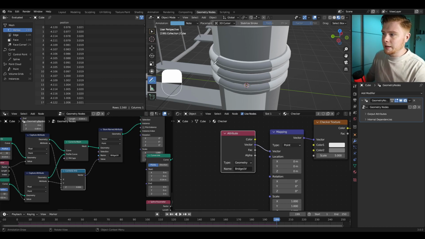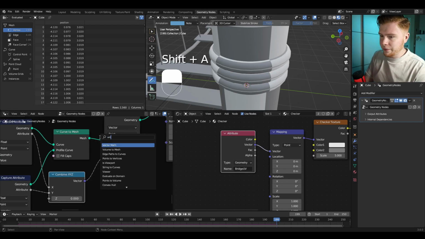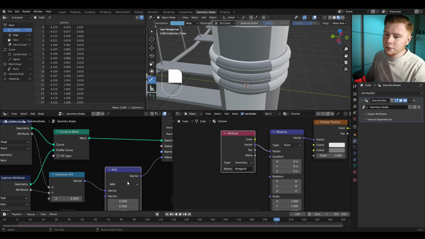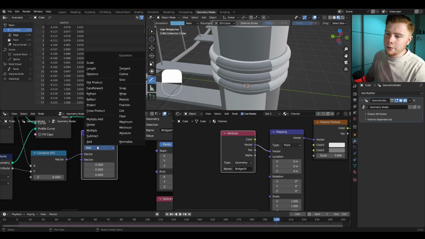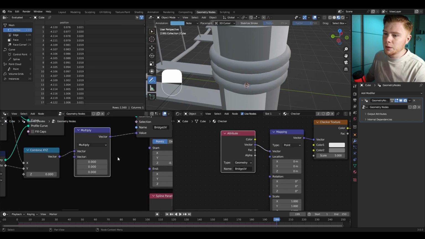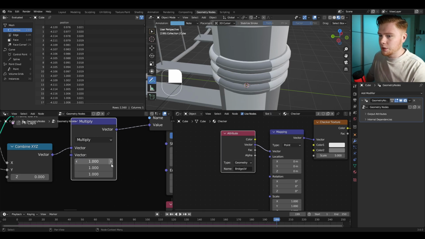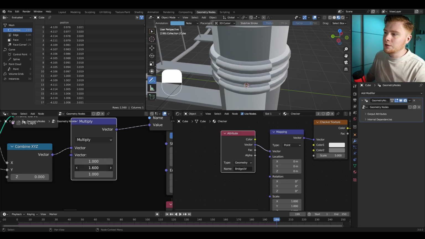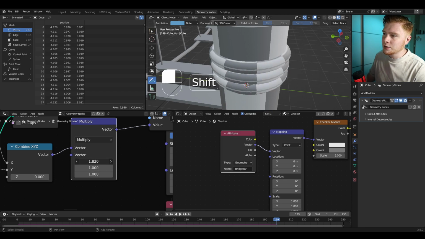So to manipulate this UV map, you can add in a vector math node. Set that after the combine XYZ. If you set this from add to multiply, set everything on 1, then we have the original one. If you change the Y, then you'll see you make it thinner. If you change the X, then you can make it more like this. Make it so that you have mostly squares.